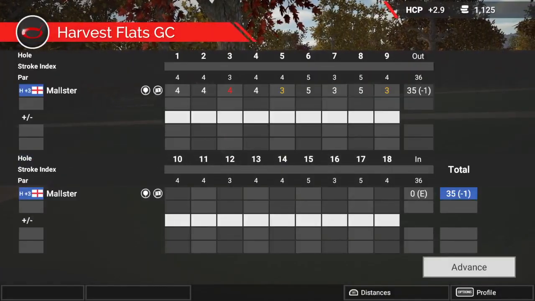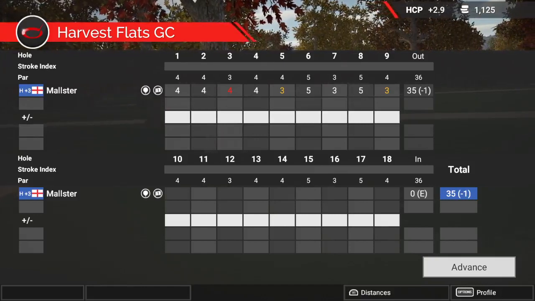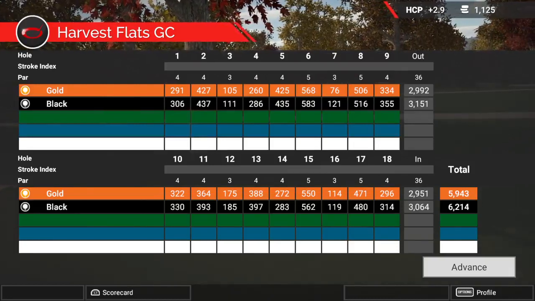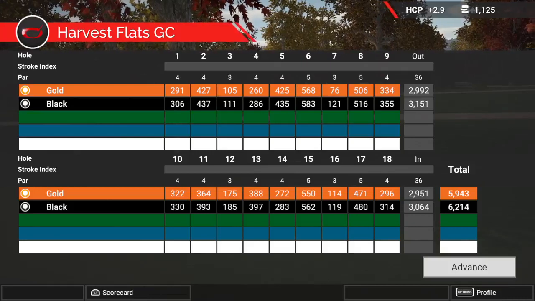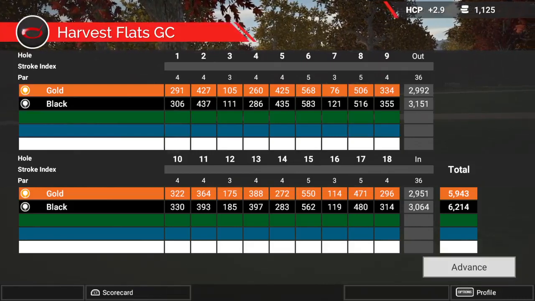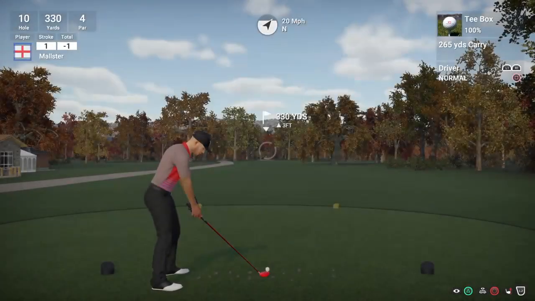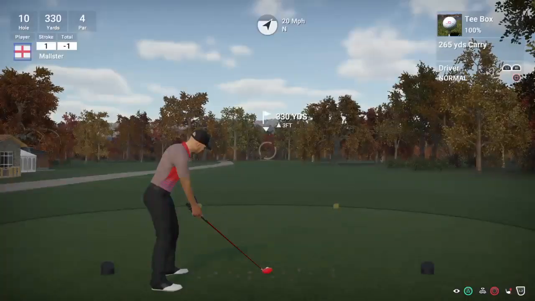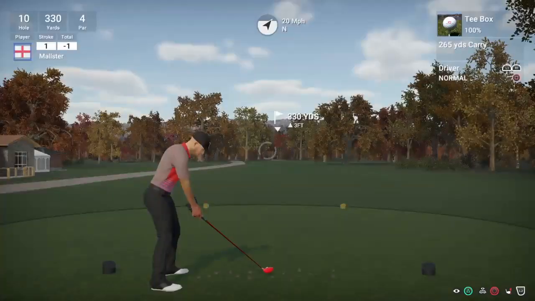So we're through the front nine. One under. Just check some of the distances on the holes on the back nine. So there's no stupid distances on the par fives, which I like. I think it's a bit unrealistic having par fives over 600 yards. I know they do exist, but in my opinion, not very realistic.